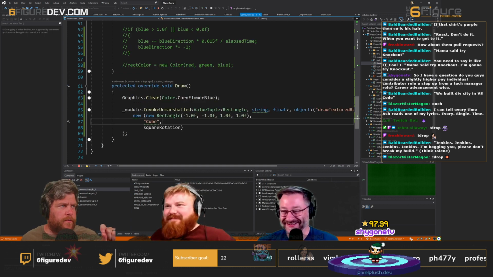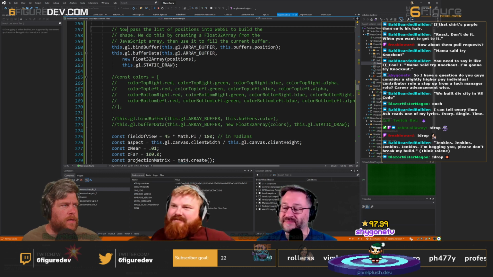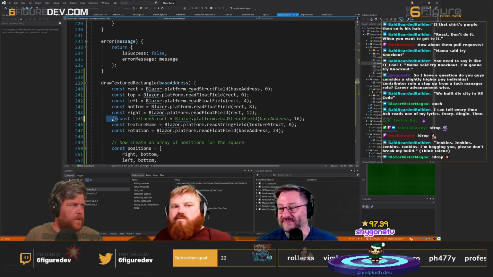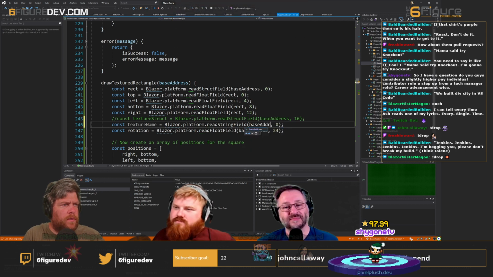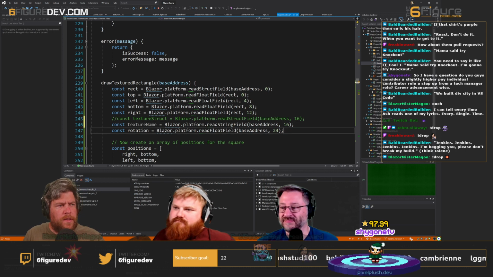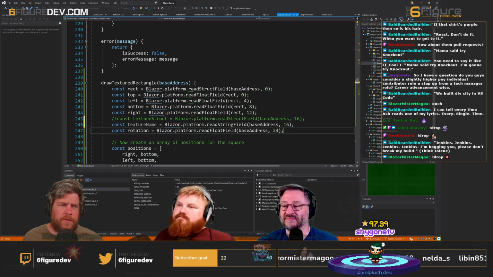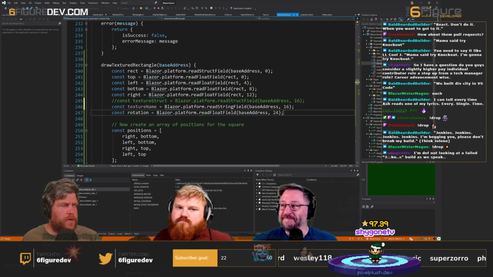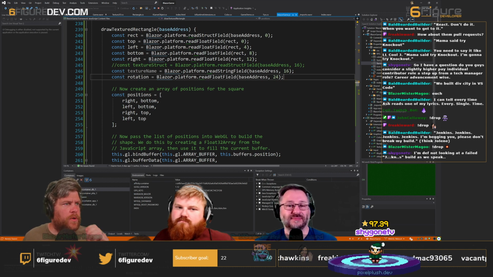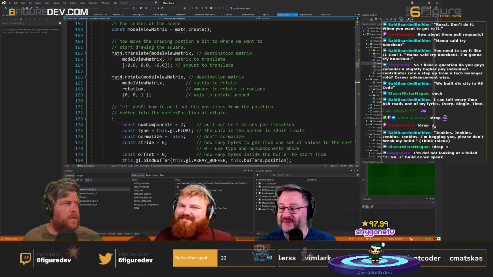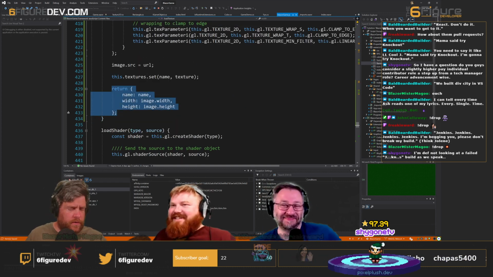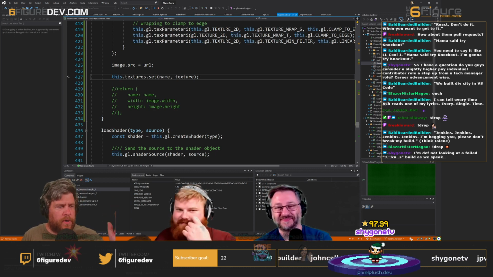Okay, back to serious talk. I think the serialization of the texture that I was trying to do is causing issues, so I'm just going to back out of that and skip it. Texture name, so we're just going to read string field. Base address, 16. In the sample code, it looked like when they read a string, they just skipped forward eight bits, whichever this is. So that's what I'm going to do. And then read the rotation variable, which should not have changed. Now I need to change the texture reading code. So we don't actually need to return anything now, so we'll just comment that out for a moment. We're setting the texture so that we know where it is, and then we'll deal with it later.